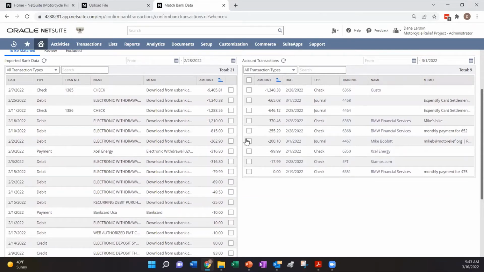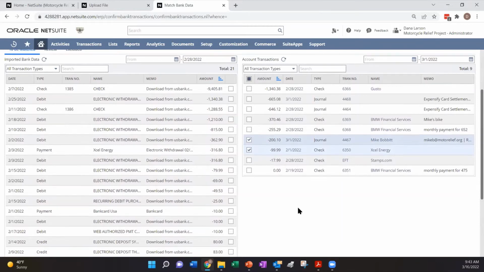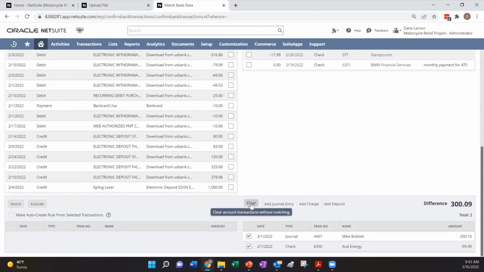Maybe it got destroyed. You can actually click 2 things over here if they match each other, right? A negative and a positive. And then you can click the clear button and it'll go away. It'll clear it without matching it to something over here.